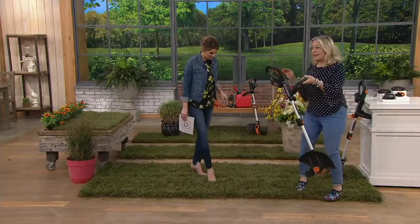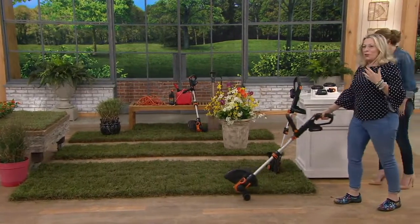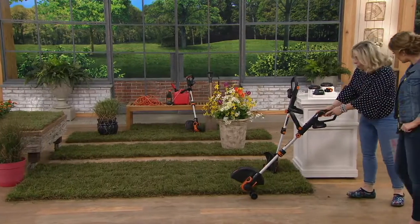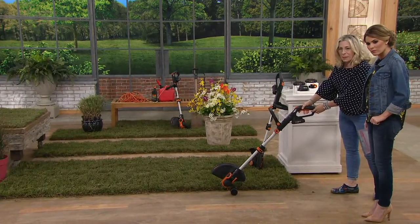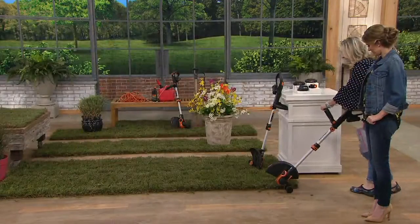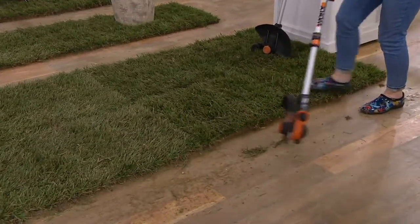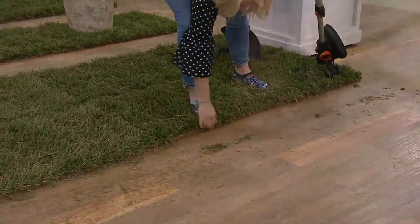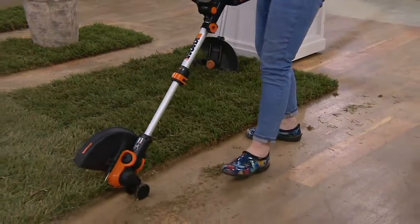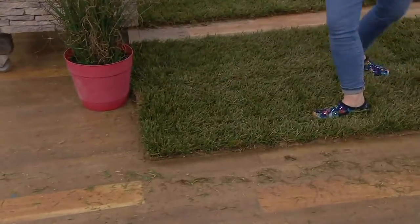So the cool thing is though, and I'll do this first. This is edging, but we have wheels. So you don't have to lift it off the ground and try to hold it up and make it hard to work. All I'm doing is pressing this yellow button here and pulling the handle. That turns it on, and then I can just come in here and start edging and make it look absolutely amazing. Look what I just did here. I just made that gorgeous line right there. And then I can just keep on going. That's really what frames the yard and what makes it so amazing. Woo, look at how beautiful that is.